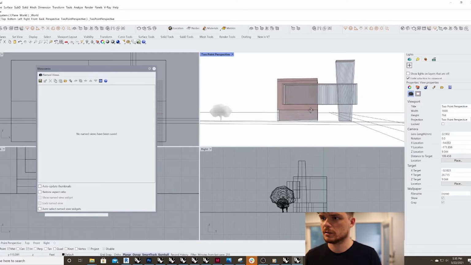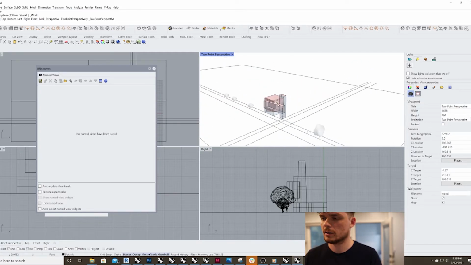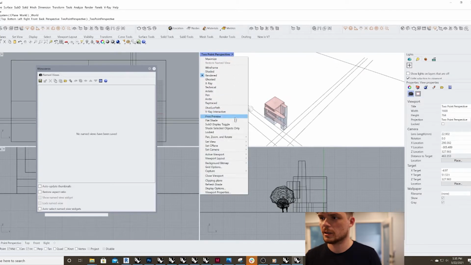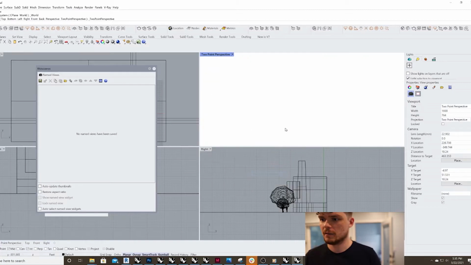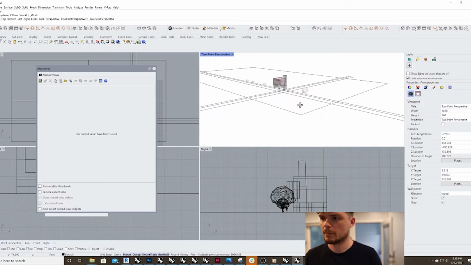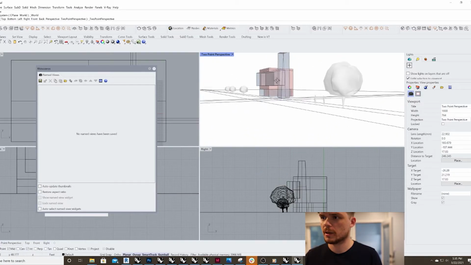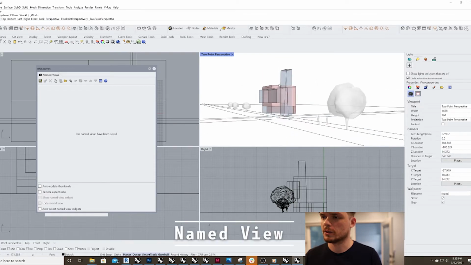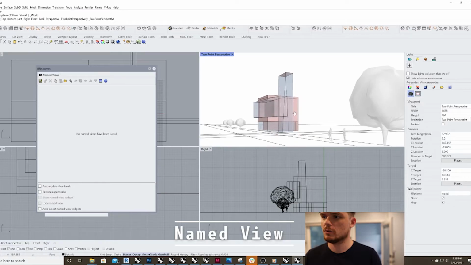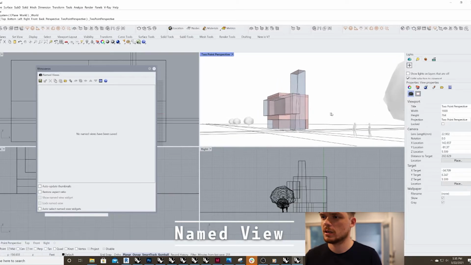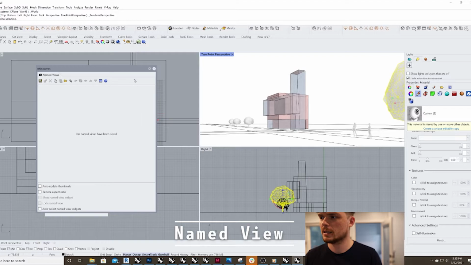Find an angle that we like. Could be something just head on. Could even be an axon. You can go file, set view to axon if you want. But for this, we're just going to keep the 2-point perspective, kind of come along the street view. And then just make sure that we're not getting too much of the street, more of the sky.